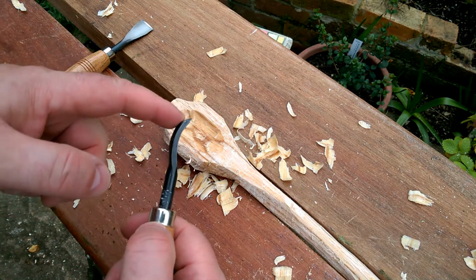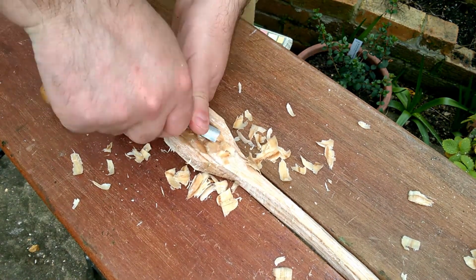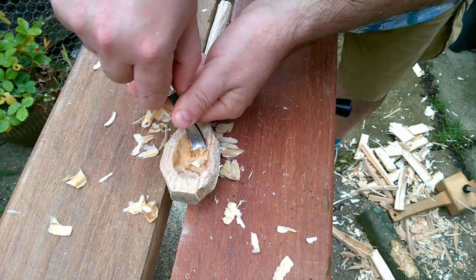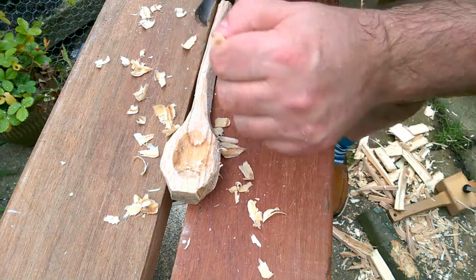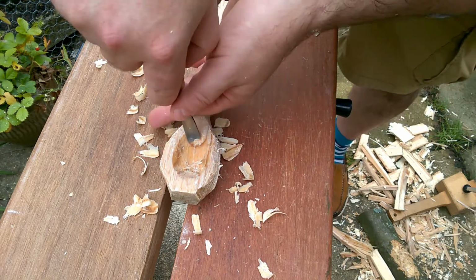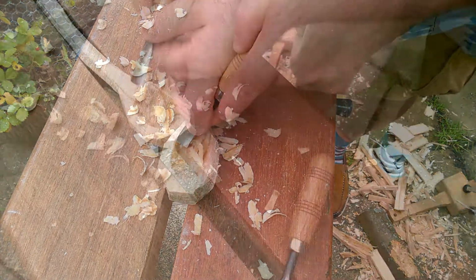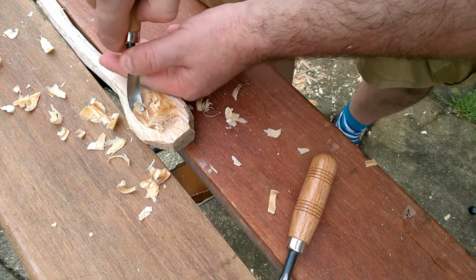This gouge, having more of a curved end, can go in deeper and still cut back up. And what we're doing is we're cutting with a sort of curving action like this, following the curve of this tool, so that it only ever shaves off a thin layer of wood from the surface of the piece. But now I've got to start to think about the shape of the bowl rather than just the depth of the thing.